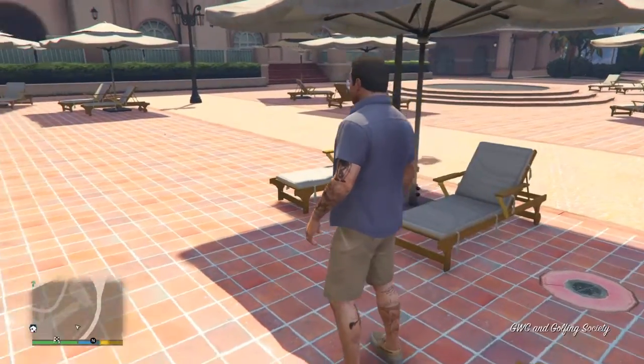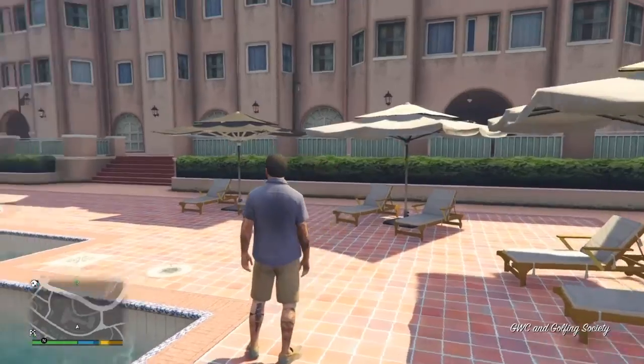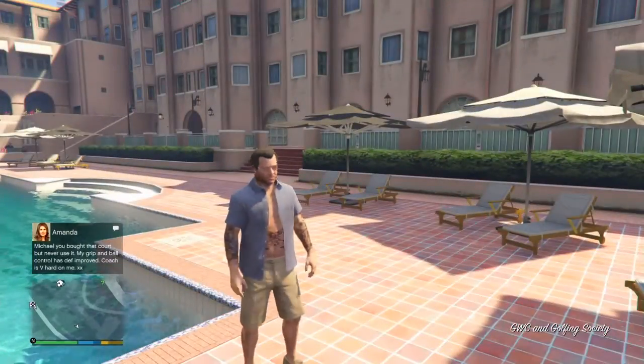Now right here, I actually do not know why I loaded in the story mode, but whatever. If you load back in the GTA Online, you should still have the outfit. So yeah, all you want to do is just go back to GTA Online and you should still have the outfit.